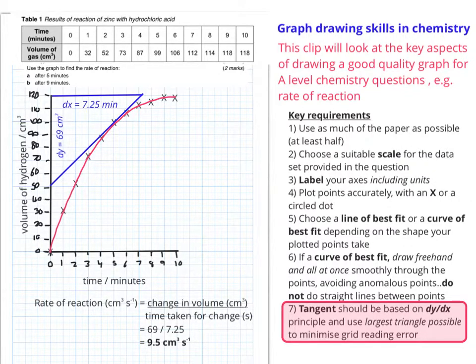If you look at the lines I'm using, they're quite thick to emphasize where you draw them to get the tangent and also then to work out dy over dx. On actual paper you'd be using a pencil so the lines would be thinner. If you were to take this data and try it yourself on a piece of graph paper, it might end up slightly different to the value I've got. Usually what would happen is you'd have a range of sensible values. On the mark scheme you wouldn't have to land on a specific number.